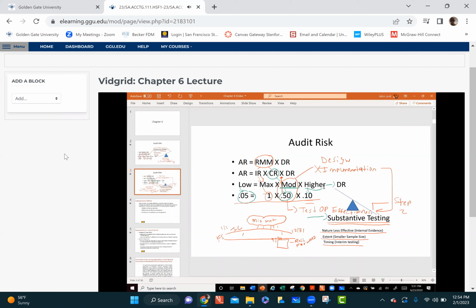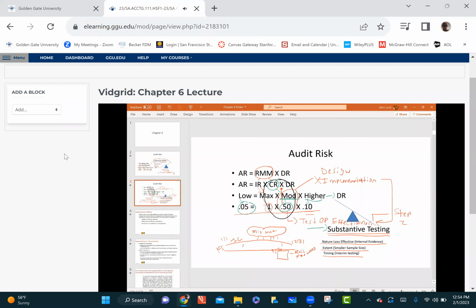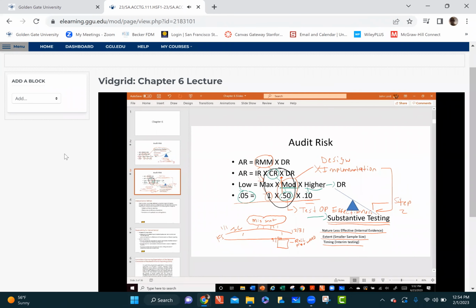So what we're going to do at this point is say, well, if that's the case, how do I assess this control risk? What elements should I look at? Is there an organized way that I can look at the controls in order to make this assessment of the control risk, leading to my risk of material misstatement? And so then I can go ahead and determine the nature, extent, and timing of my substantive procedures.